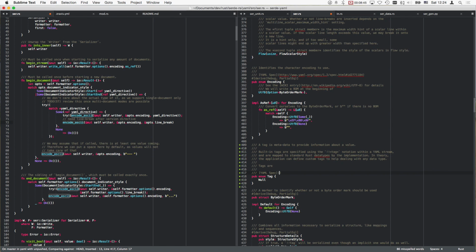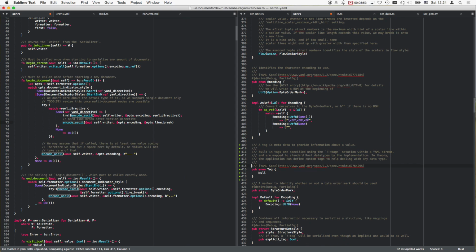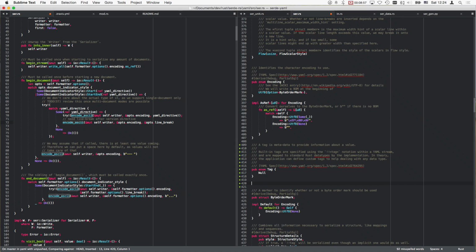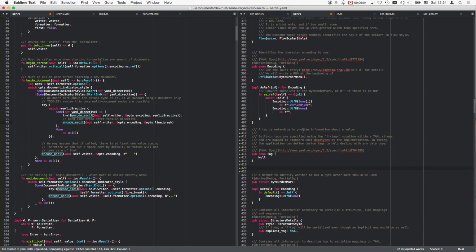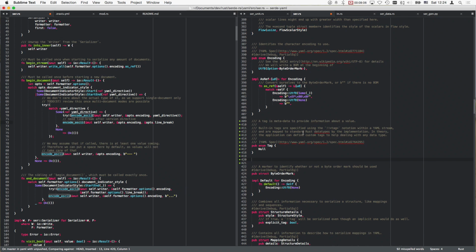YAML spec. Yeah, so basically we don't necessarily need Unicode support here. I'm telling this to myself because I was asking myself just a moment ago what I should implement. Should I implement bytes or strings here? I think I'm going for bytes.